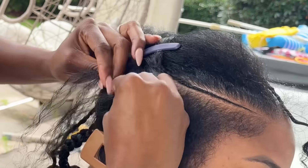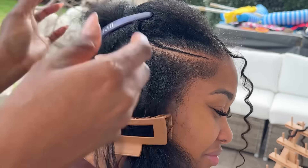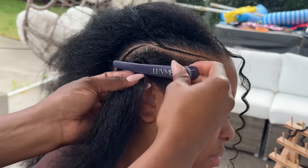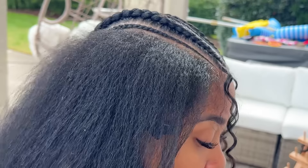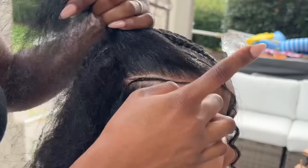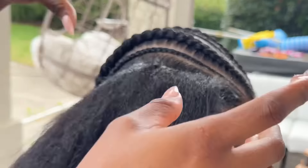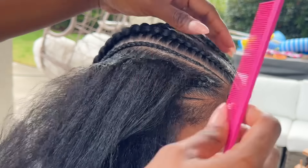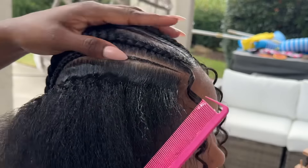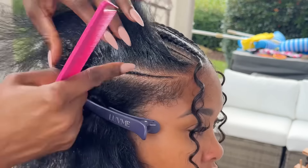I hate taking long breaks because I just feel like I don't want you to forget about me. It's been a whole summer and I haven't been inspiring or giving you guys styles to try — and it is disappointing not to feed your audience what they need. I'm going to try my best to stay on top of things for the last month of summer. Give me some grace, please — I'm going to try to be back and consistent.